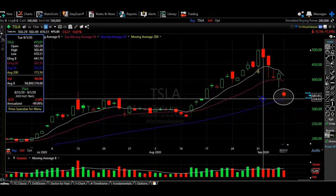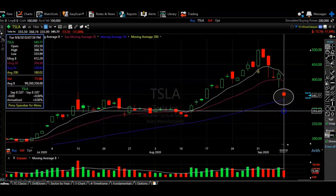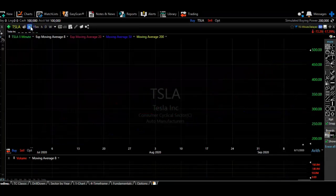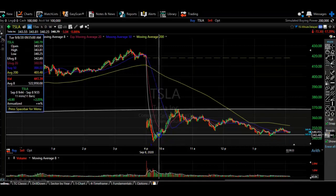I put my order in at $331.66, and the low for today was $335.99. And I thought my order was going to get hit. Actually, if I go to this intraday chart, let me back it out a little bit. And it almost hit it in the first half hour. It was coming down to my buy order pretty quickly. I thought it was going to hit it no problem, but it reversed here at about $336, and it hasn't come back yet.